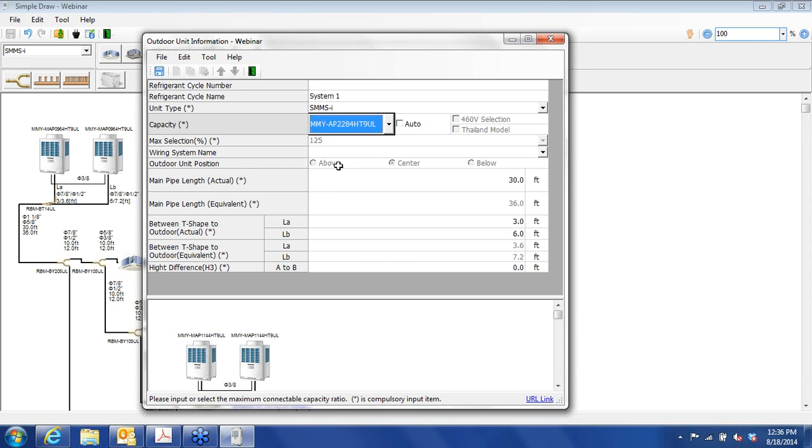We can bump it up a size, and this would be roughly a 20-ton system. It's a little bit short. These systems, down in low ambient conditions that we deal with here in Chicago, you derate to about 55% or so. So in other words, you're not going to get 240,000 BTUs of heat. You'll get roughly 110, 115,000 BTUs of heat at 0 or minus 4.